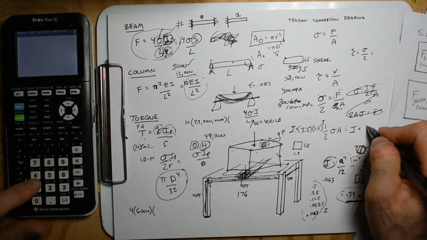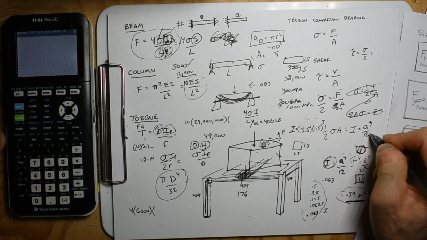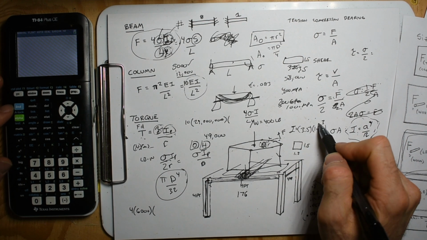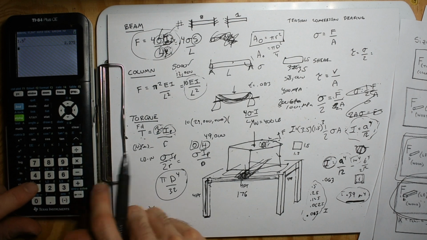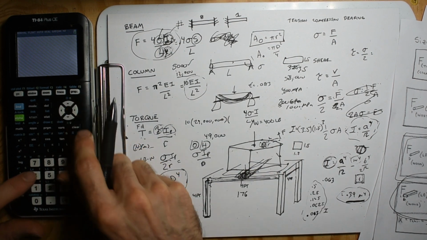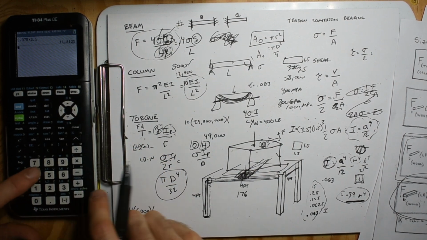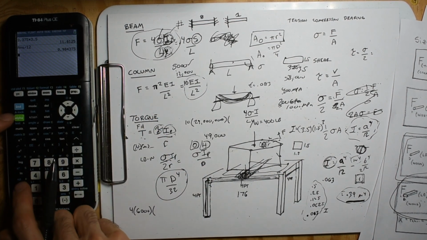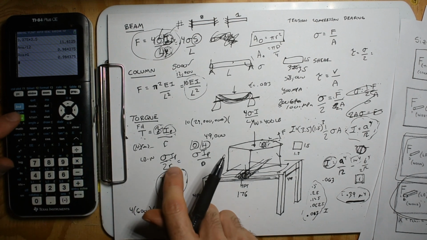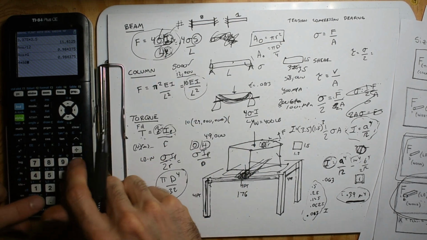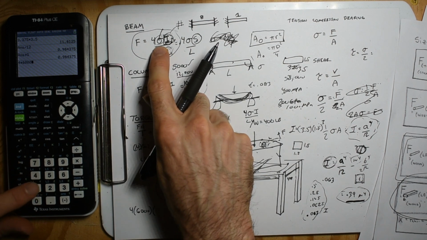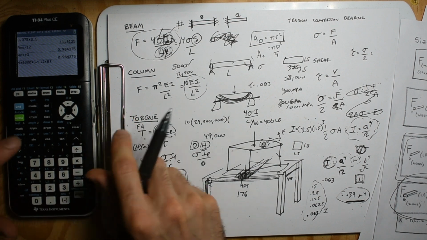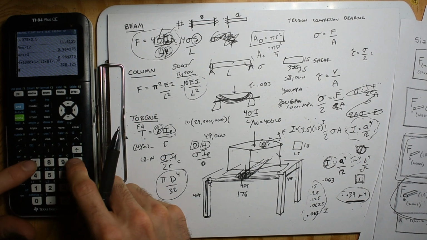So this area moment of inertia for a square is a to the 4th divided by 12. So if you use this as your outline for what moment of inertia is, you can do that. This height is 1.5. So we got 1.5 cubed times 3.5 for the width, but then we got to divide by 12. So yeah, that's a factor of 10 difference. So we're going to store that as alpha g. And then we're going to get 4 times 6,000. That's a fairly good number for wood. Times alpha g divided by 12 times 8 for a normal 2x4 divided by 0.75.